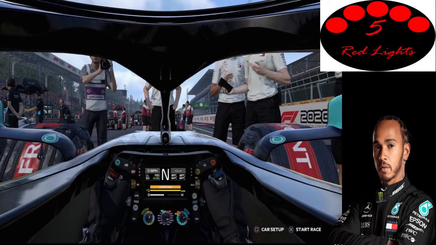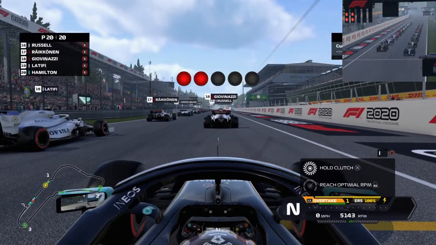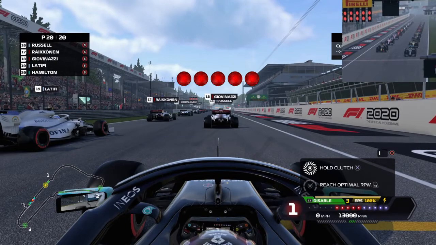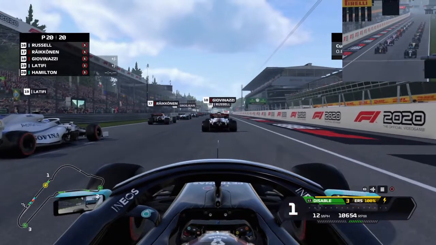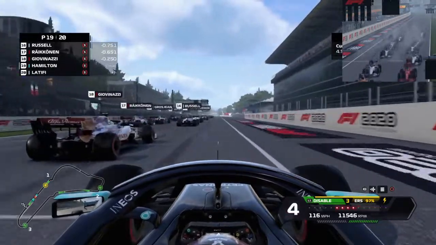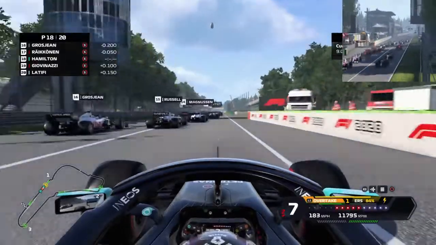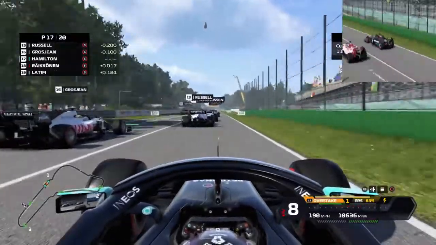So here we are on the grid, P22. We're waiting for 5 red lights. Here we go, 3, 4, 5 red lights. And it's going, Monza! And immediately we get a good start and we're past Latifi. We're chasing up to the back of Giovinazzi, past Giovinazzi, and we've got a nice clear run down the inside into the first chicane. How late are we going to brake?